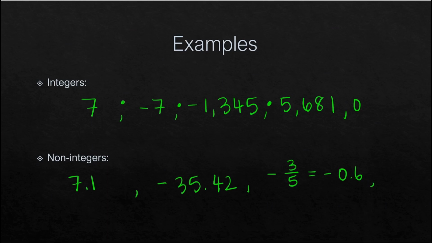But if I had, let's say 12 over 3, that is an integer because this is really just equal to 4 and we have no extra things. So the value of it, I guess, is what makes the integer. It's just whatever it is without any extra parts, no extra fractions, no extra decimals, just a nice, pretty whole number that's positive or negative.